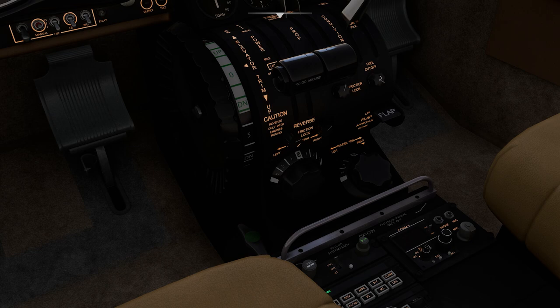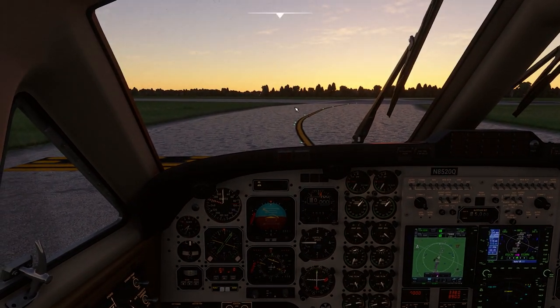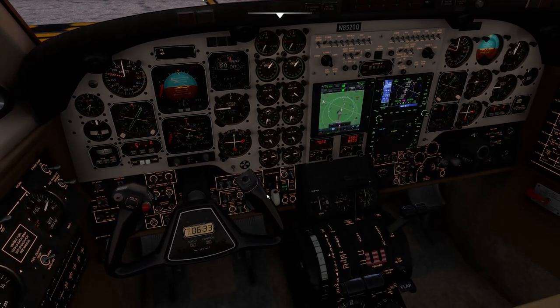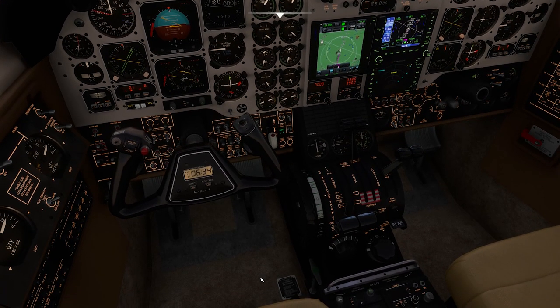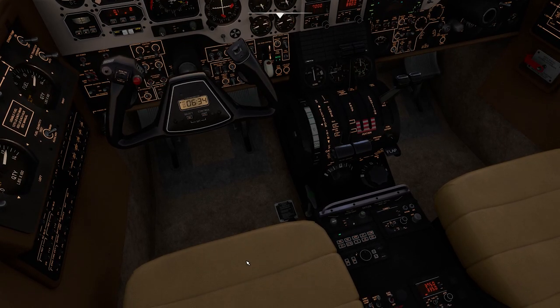There we go. So a common problem with the King Air here is that you've actually got springs that push the throttle back to idle. I think we've mentioned this in the previous video. So make sure your frictions are locked to make sure those throttles don't come back. There are nasty accidents because of that. So electric trim test to make sure the trim switches work and the trims go up and down. There we go. Yep, looks good.